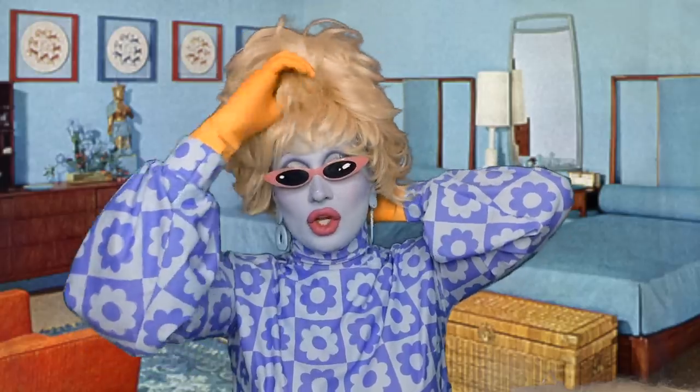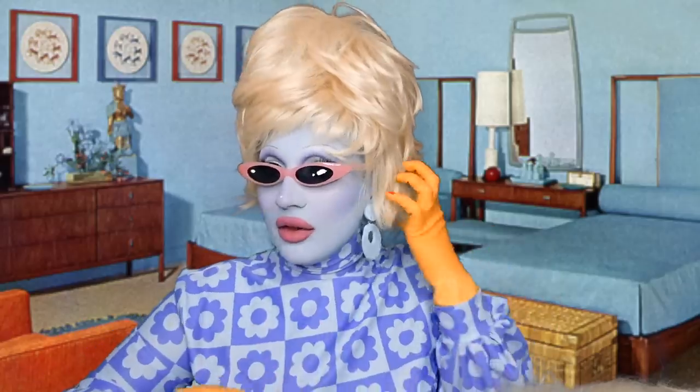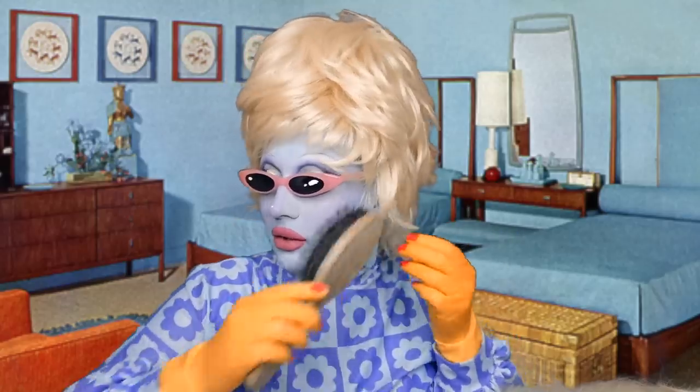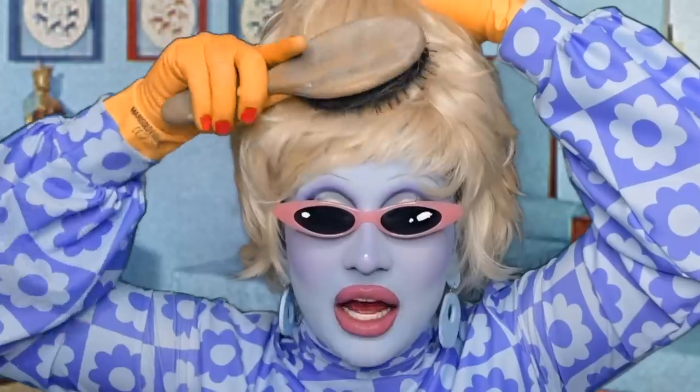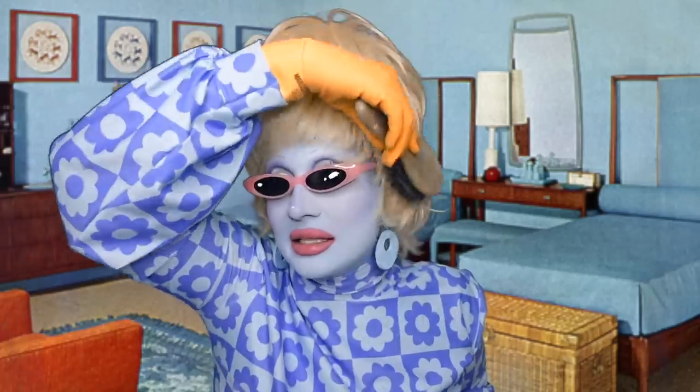I think I zip-tied too many wigs to this one, so it's a little disheveled. Now see this wig, everybody — this is Janice. These are two cheap Amazon wigs and I zip-tied them both together with some donuts in the middle. So this is what I call Janice, and she's absolutely gorgeous. Sometimes I wear her if I'm doing a Liza number — if you want to feel some Liza Minnelli energy. She's one of those wigs that you can just brush and style into a different style and I absolutely love her so much. I styled her myself.